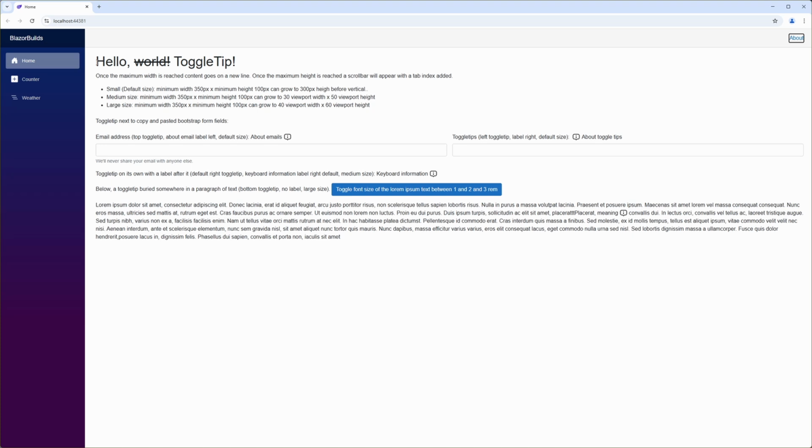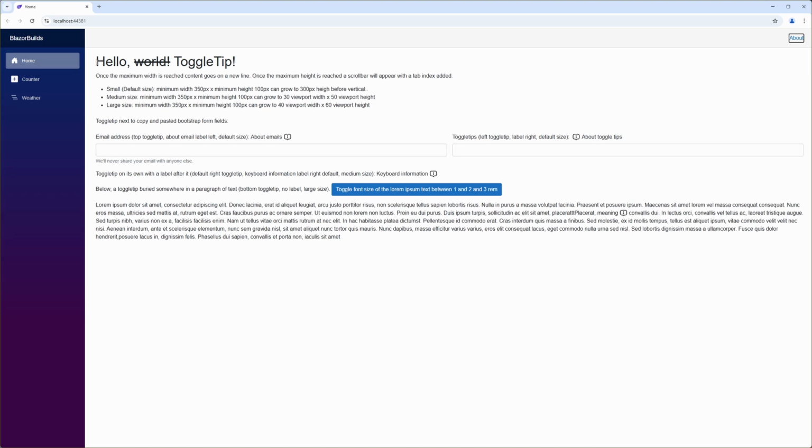I was now ready to start building what is currently on screen, hidden behind the little square speech bubble icons. Let's see it in action before going through the code. Before I turn on the screen reader, given how it takes over your arrow keys, I will first show the second toggle tip about toggle tips without the screen reader. Its content exceeds its bounds, so the toggle tip content area will show a vertical scroll bar along with the addition of a tab index for keyboard users.